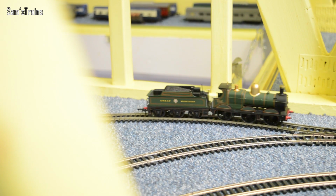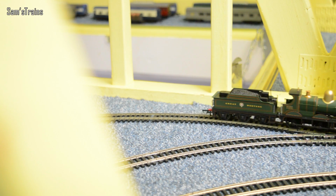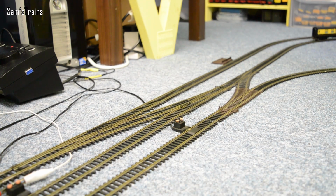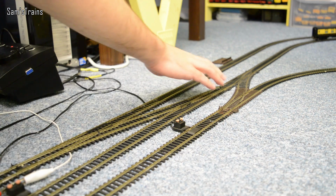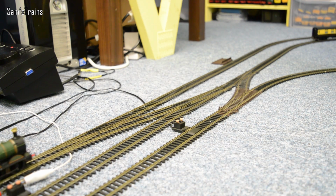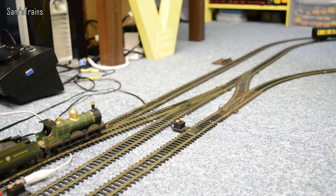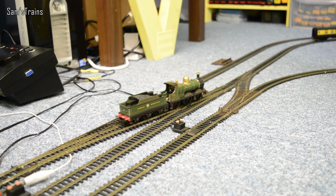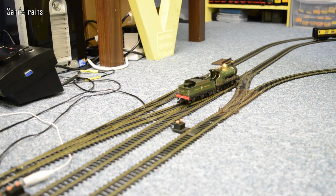Oh, look at that. Okay, I've got to change some points then, so let's get her where she needs to be. So she's got to go across these express points, which I'm sure are terrifying things for a loco her size. But never mind, there we go, that's those open. Let's see if she can get across them nicely. She's not cut out or anything, I've not had to touch her. She's just come straight round.